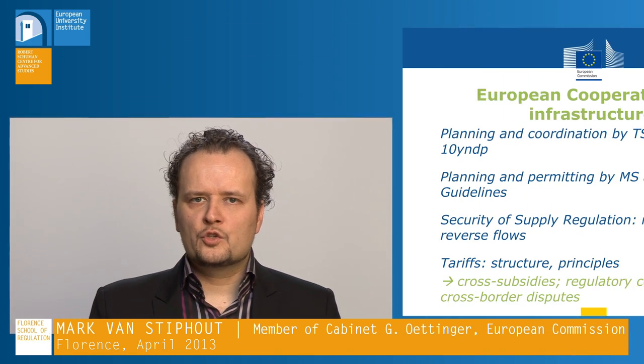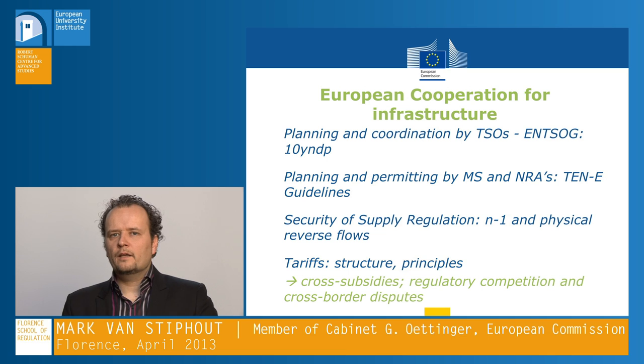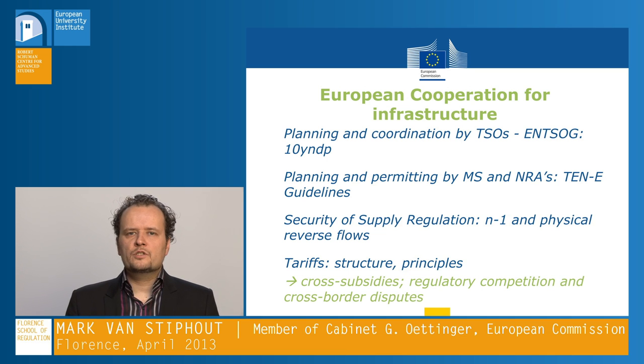After the January 2009 gas supply crisis we also issued a security of gas supply regulation. On the one hand it talks about emergency preparedness and cross-border cooperation when there is a problem, but it also addresses investment in new infrastructure. One of the things required is physical reverse flows: normally gas flows from east to west, but particularly in Eastern Europe, if there is a problem there is no backup. Physical reverse flows — supplying gas from the west, for example from storages in Austria or Norwegian supply via Germany going further east — should be possible in emergencies, and that also requires investment in infrastructure.